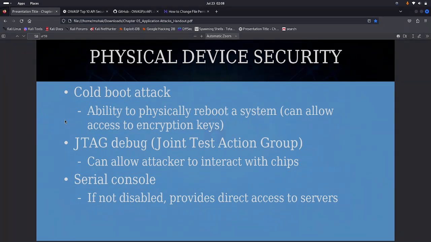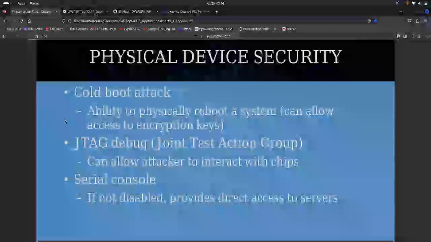Also comes the cold boot attack, which basically means if you have access to the physical server, there will be a computer, and if the computer has a password, you can boot up to a Linux system there.